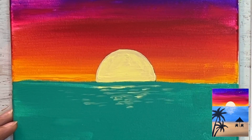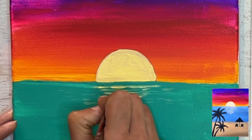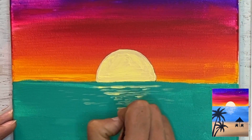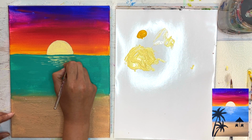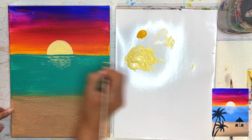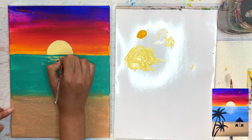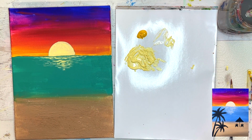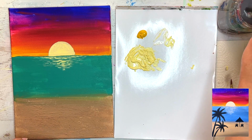And also, if you find it not bright enough, you can wait for some of the lines to dry and then go right over top of them and make them a little bit brighter. You can play around with the waves here and add a little bit more to your liking until you're happy with it. That's the most important thing, that you're happy with your composition.